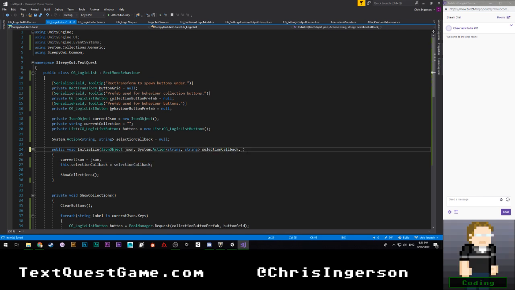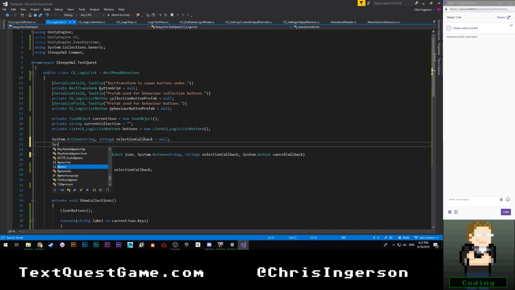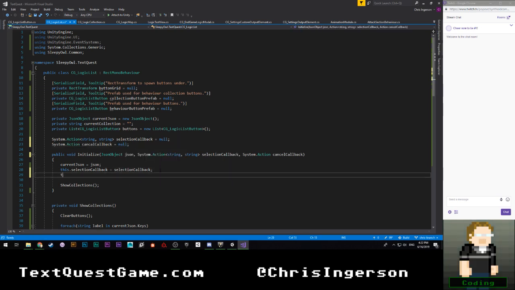And then I'm going to say system.action. It's not going to do anything. And this will be cancel callback. So system.action cancel callback is equal to null. And this dot cancel callback is equal to cancel callback.